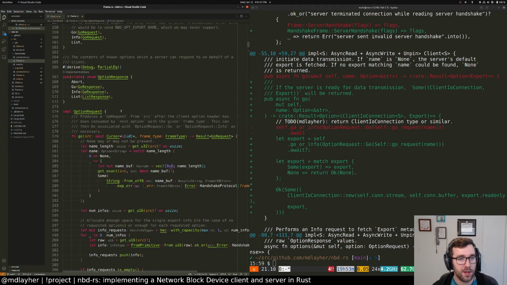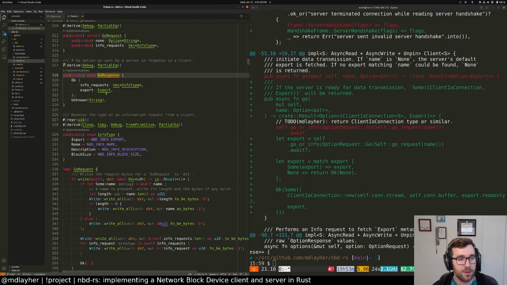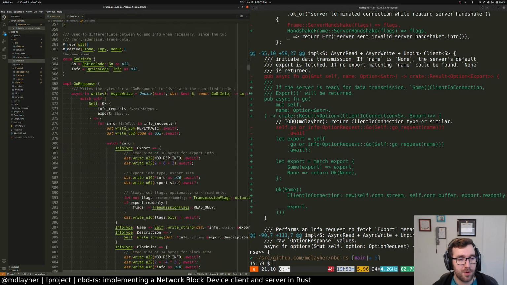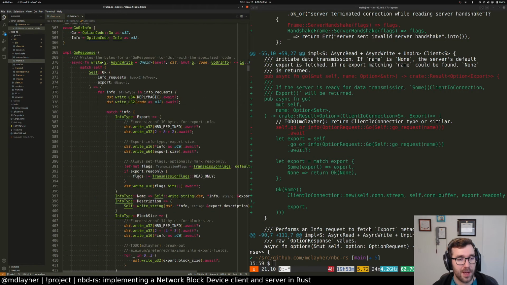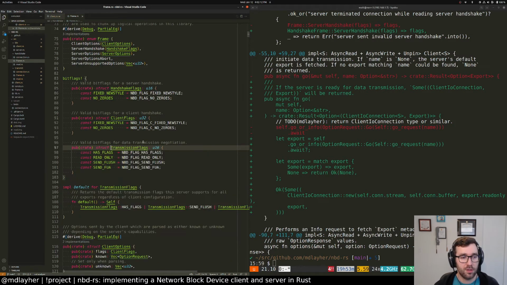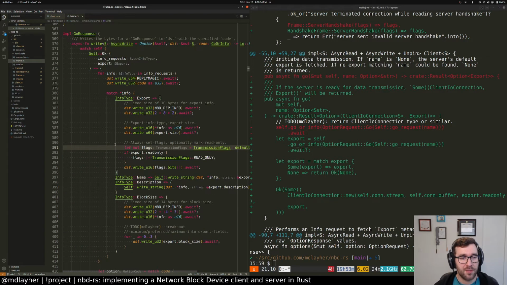So the go response should have info requests in the export. I'm pretty sure the go response should also have our flags. Yeah, so am I not reading those, or am I ignoring those? So the go response should have the info type export should have the transmission flags.